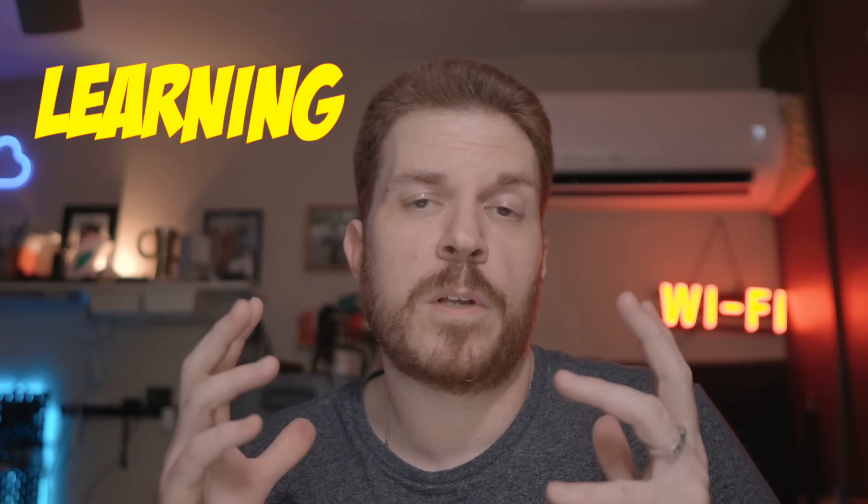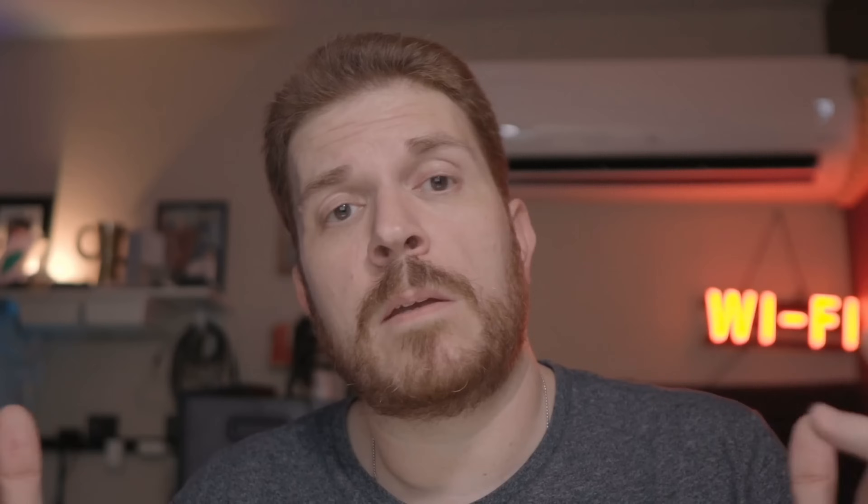Depending on your use case, let's say you're going to get into learning virtualization and running a home lab with a bunch of VMs. You want to ask yourself: is this going to be running 24/7? Does it have to be fast? And do I have a budget for purchasing this? Now something to consider is sound. The server behind me — I have a video linked above showing how to override the fan curves on the IPMI using IPMI tool. Depending on your server, you may or may not be able to do the same thing. If sound is a concern, you might want to look at a 2U server because they are typically going to be quieter than a 1U.